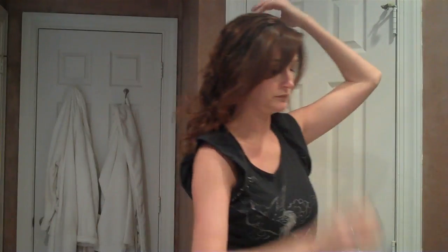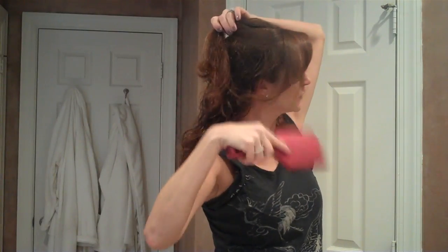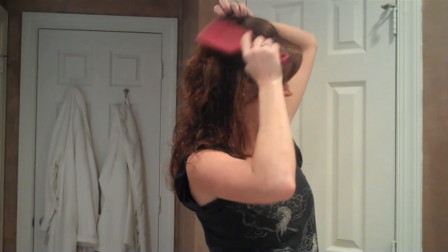So now I'm just going to take the next section down and just pulling a section up. Depending on how thick your hair is determines how many sections you'll have. My hair is pretty thick, so I'm going to take this section now. And again, I'm just clipping it with this just so I don't get the crinkles in my hair. Okay, so let's start on this section. And I'm still going to use the round brush, the big one.